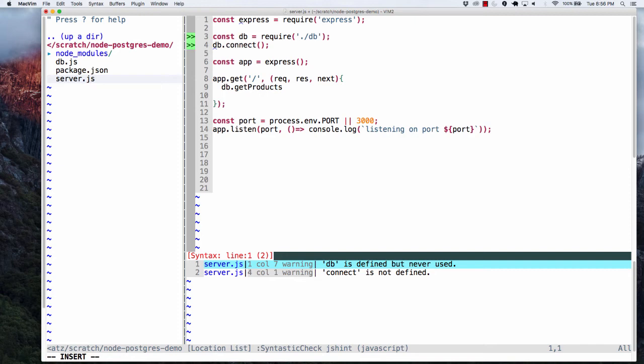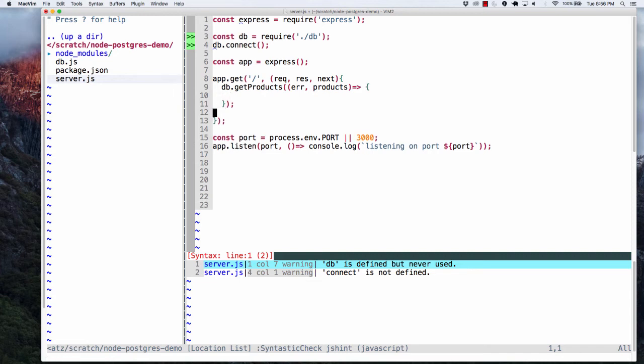Okay? Now, again, this is going to be an asynchronous operation because any I/O is going to be asynchronous. Okay? Anything with Postgres is going to be asynchronous. So what I want to do here is expect to get back either an error or products.